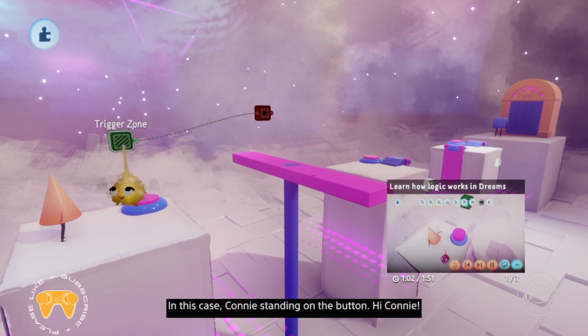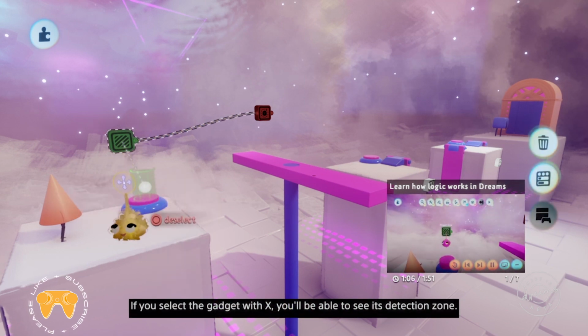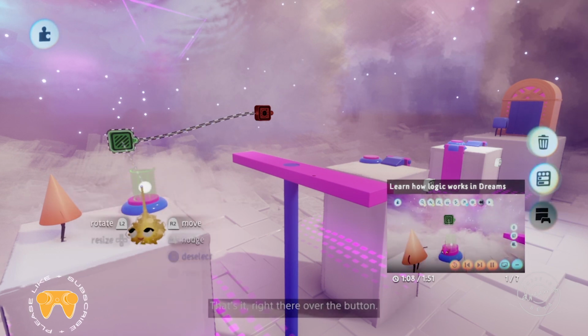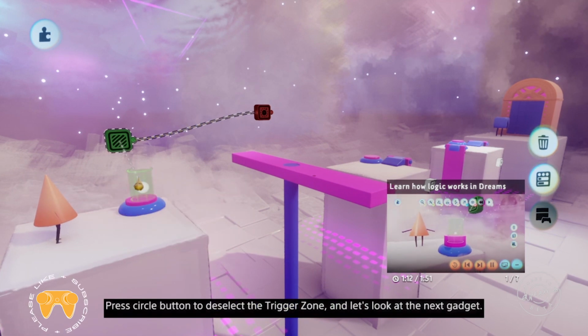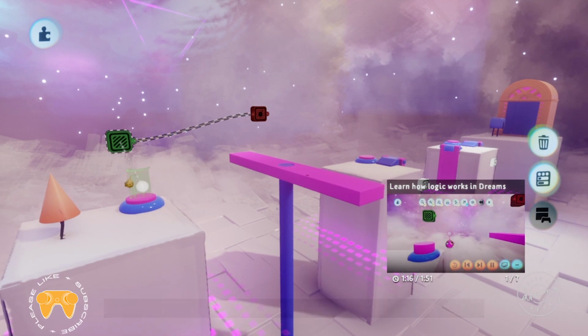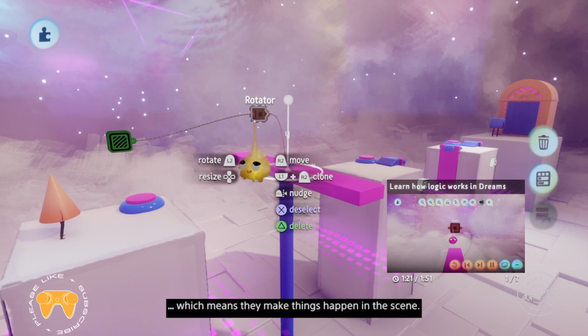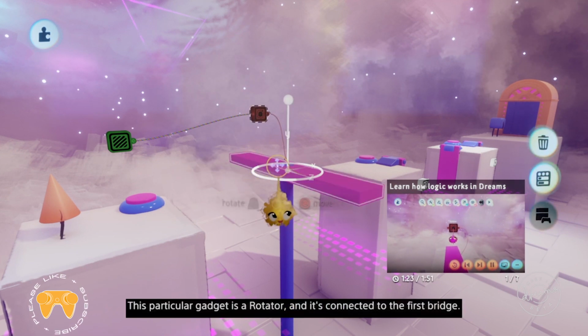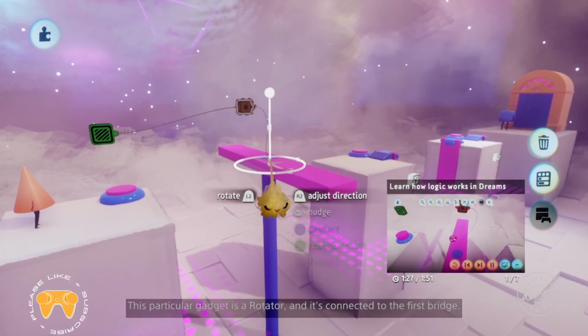Hi, Connie. If you select the gadget with X, you'll be able to see its detection zone. That's it, right there over the button. Press circle to deselect the trigger zone, and let's look at the next gadget. Red gadgets are movers and outputs, which means they make things happen in the scene. This particular gadget is a rotator, and it's connected to the first bridge.